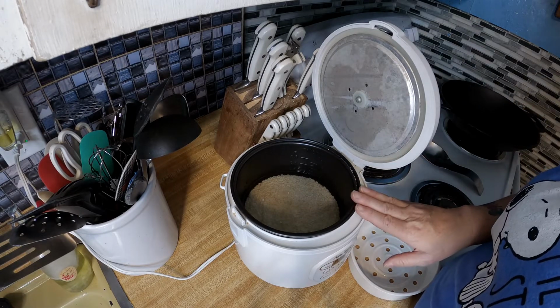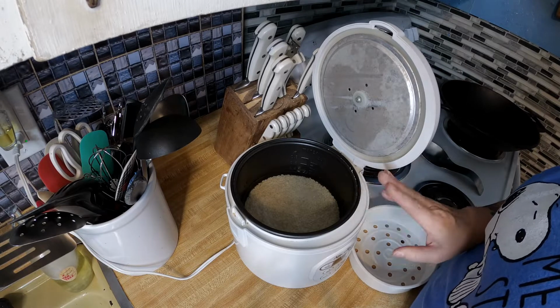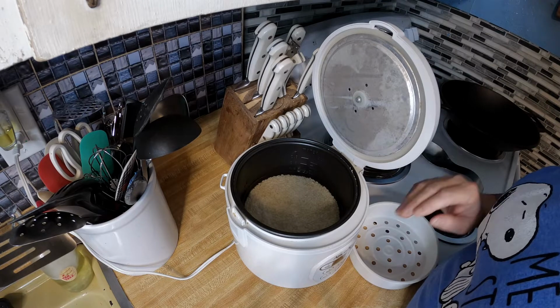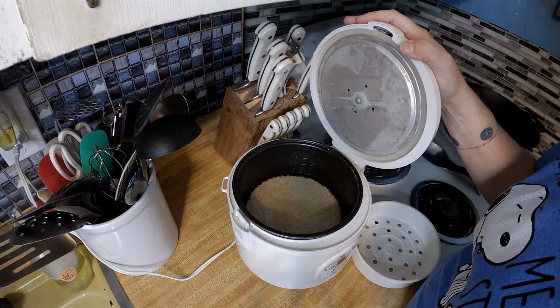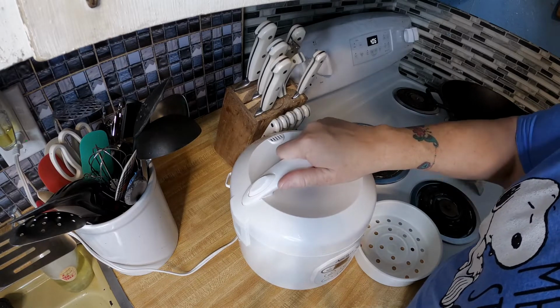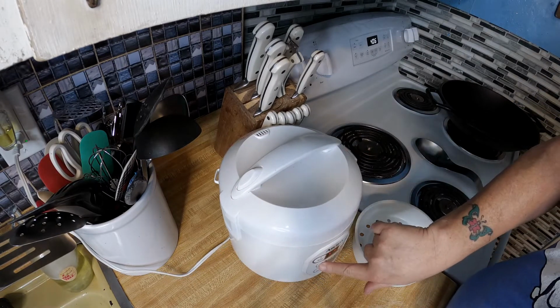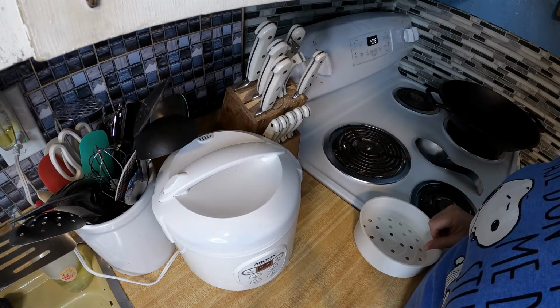Now you can add other things in here to spice things up. Cardamom pod, anise star, maybe even a little salt. I don't add salt to this. We're already going to have enough salt in the dish. You close that, turn it on, push white rice, and set aside.